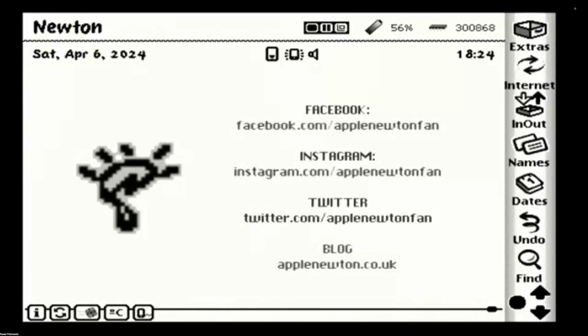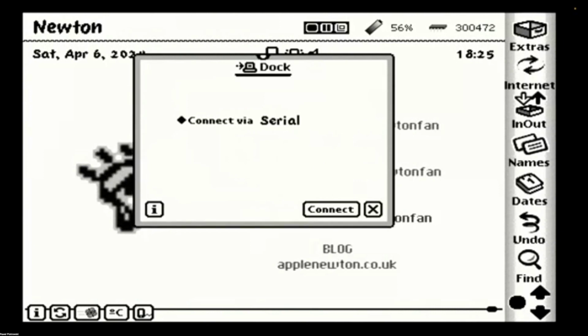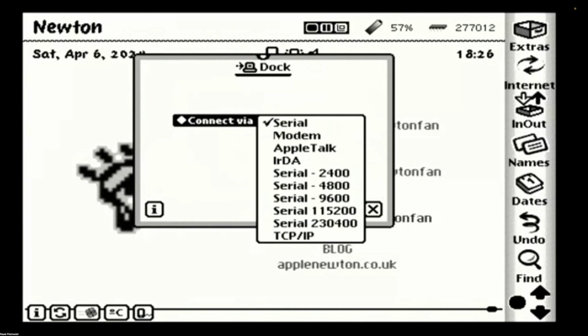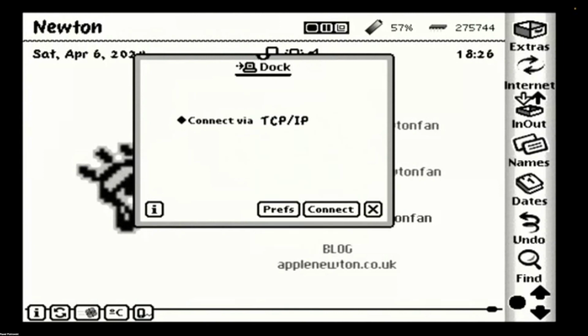I'm gonna bring my Newton, and for example, if we bring the dock, after you have the ability to connect your Newton and upload some software, you can install an additional package that allows you to connect your Newton over TCP/IP protocol.